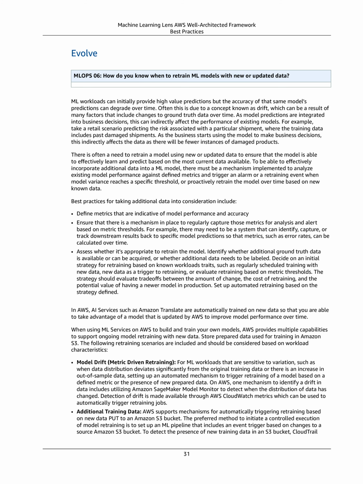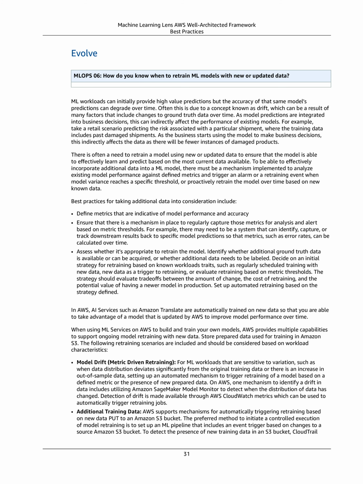As model predictions are integrated into business decisions, this can indirectly affect the performance of existing models. For example, take a retail scenario predicting the risk associated with a particular shipment, where the training data includes past damaged shipments. As the business starts using the model to make business decisions, this indirectly affects the data as there will be fewer instances of damaged products.